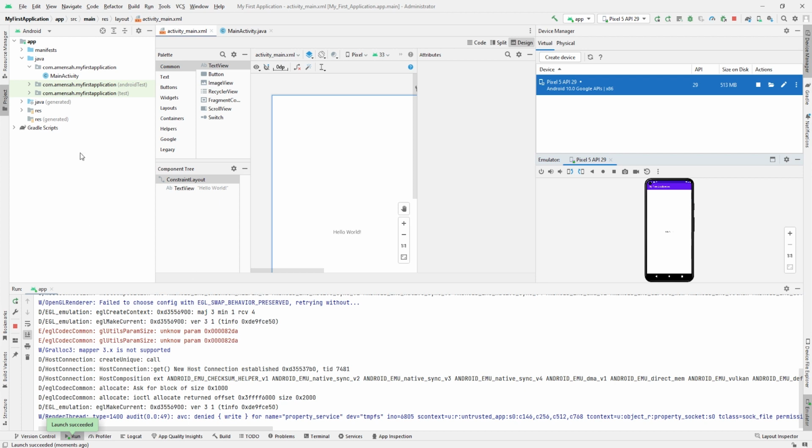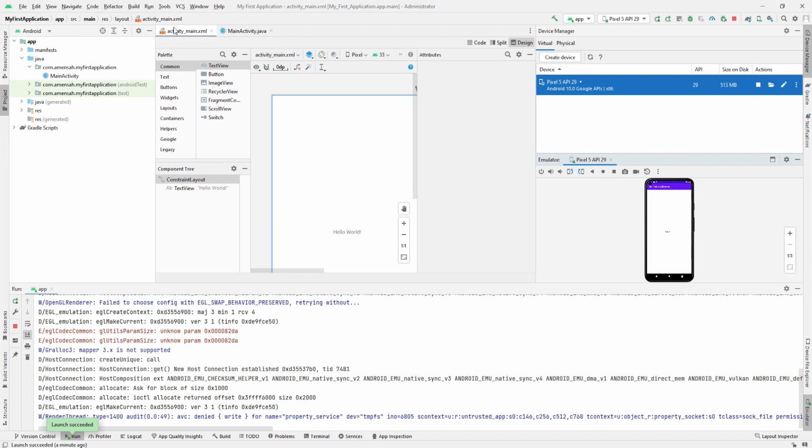But now you'll realize that we're starting to have a lot of different things on our screen, and our workspace is starting to look a little congested. So this will be a good time to go over some of these things that you see on the screen. To the left here, this is our projects view.